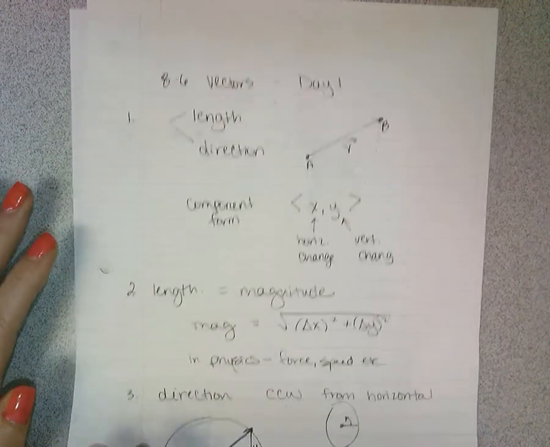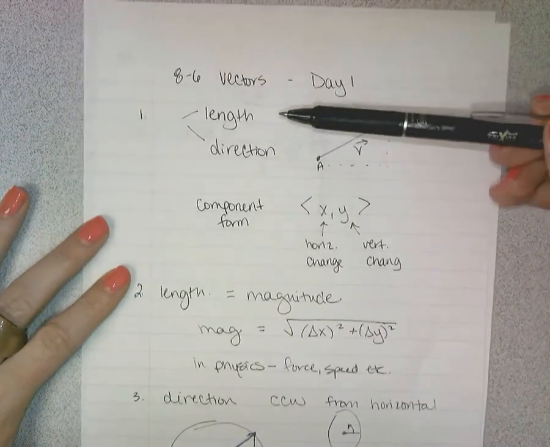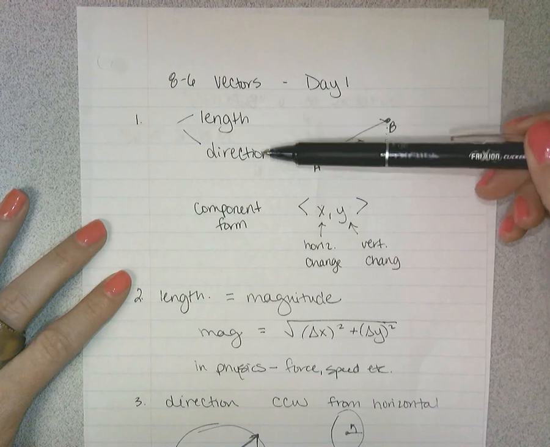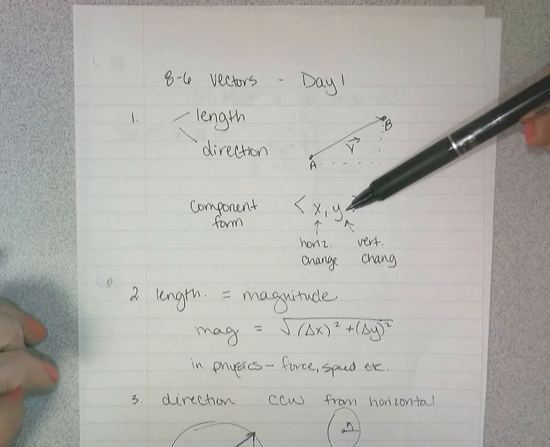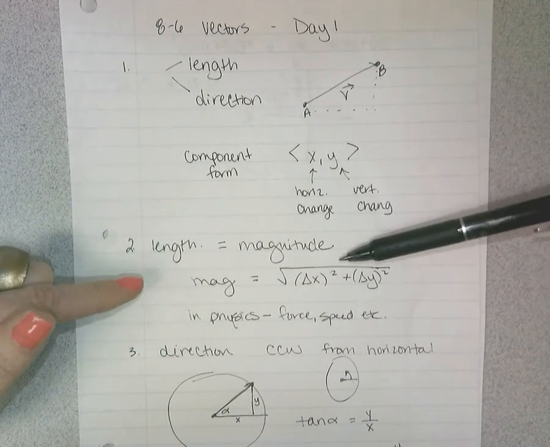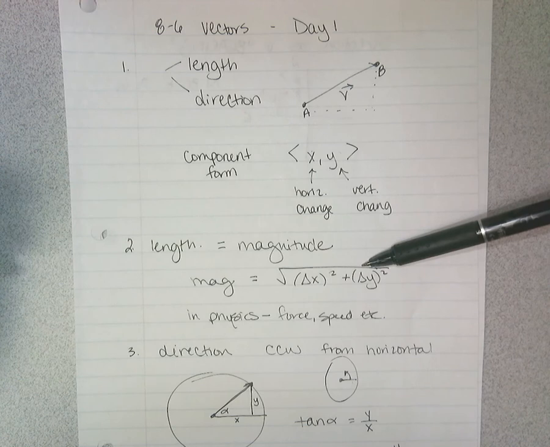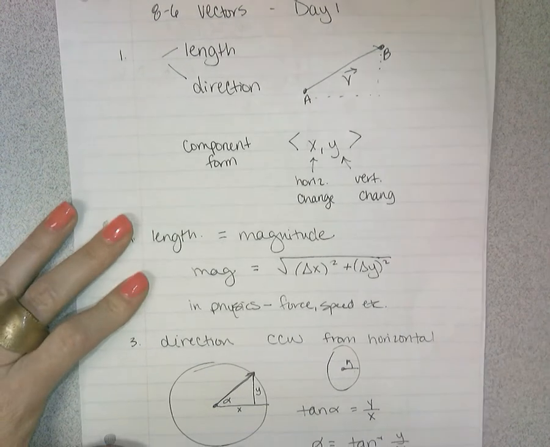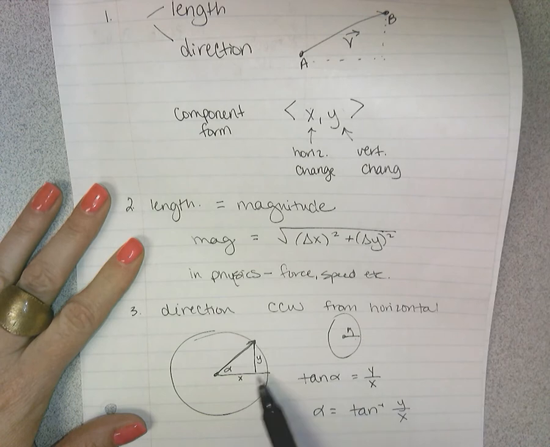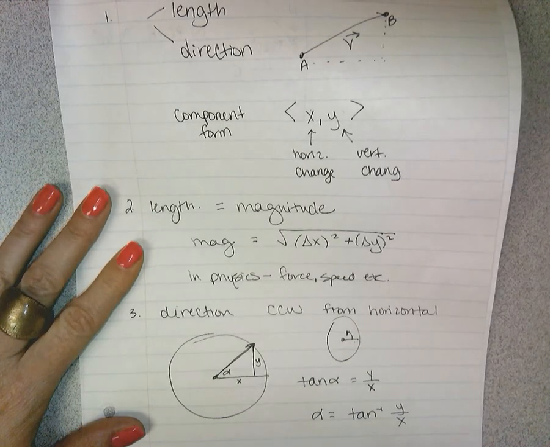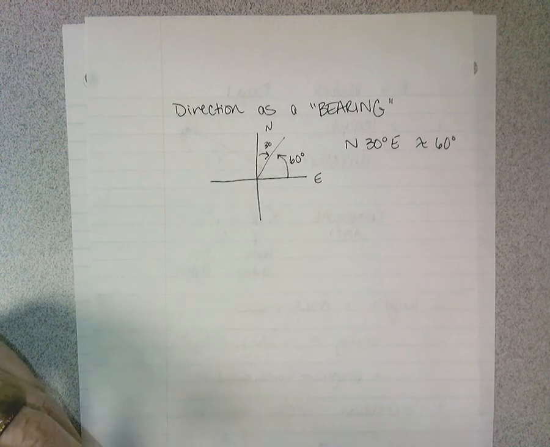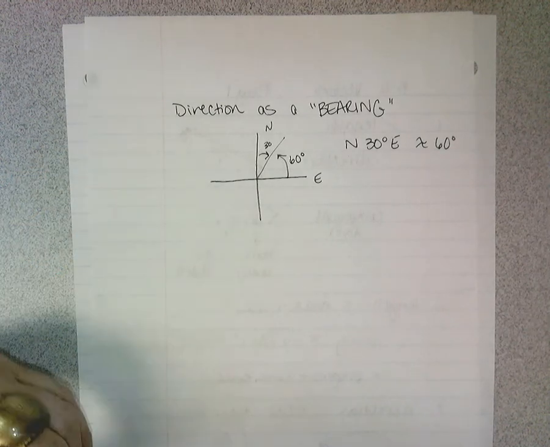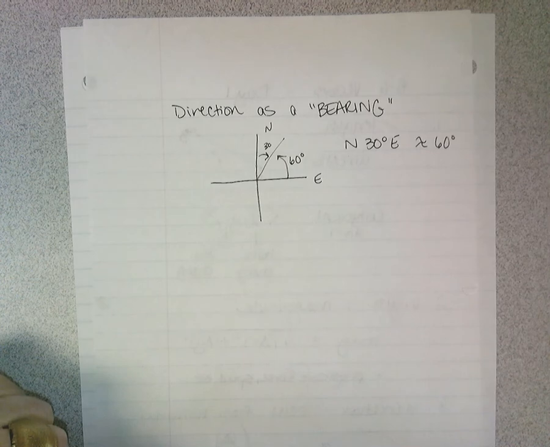The things you need to know for the next day we're in class is that vectors have a length and a direction both. They're represented in component form by their horizontal change and their vertical change. You can calculate their length or their magnitude using the Pythagorean theorem with those x and y values. You can find their direction using the tangent function as an angle, as we've always measured angles. And lastly, you can discuss vectors as bearings because it's often used in piloting and boating and things like that. Just have to remember how to convert them. Thank you very much.